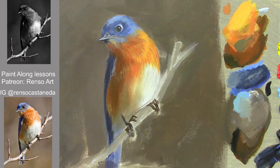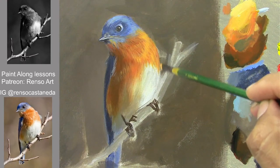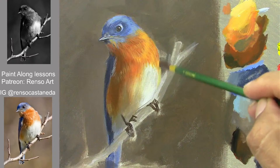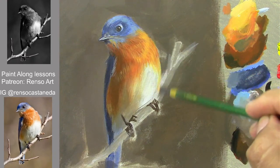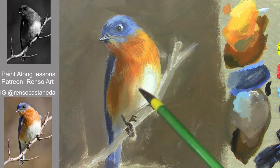Okay. It's pretty good. I need to spray more water. I'm spraying water on my brushes. Yeah, I'm adding just white again. I'm gonna dry my brush. Okay, let's add pure white.